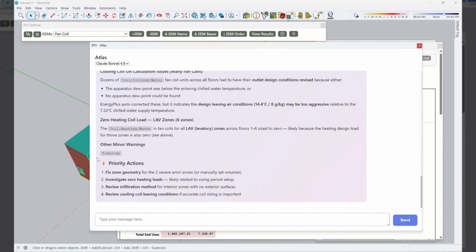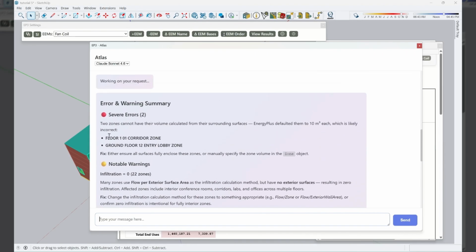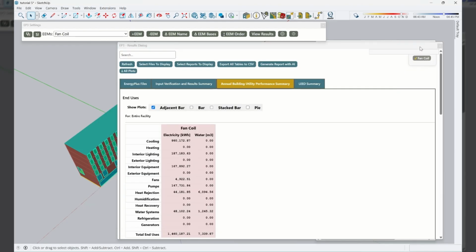So it's given us some actions, and if we ask it to, it can help us fix or change the EP3 file to fix these issues. So the main two to take note of are the floor 01 corridor zone and the ground floor entry lobby zone. Those are the two where I want to manually set a volume.